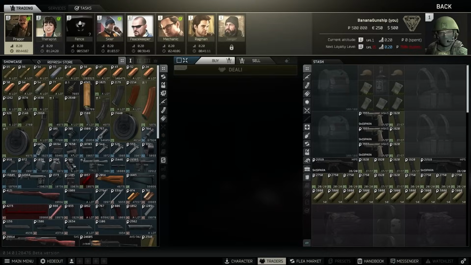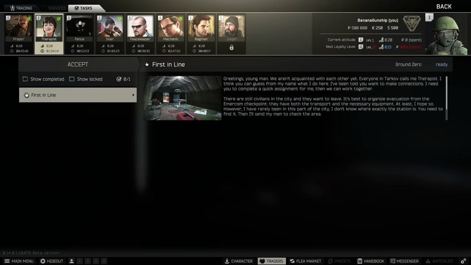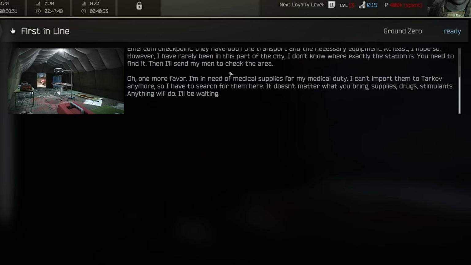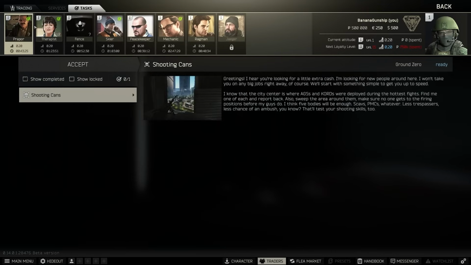I think this has definitely changed, but we do have tasks to do. So I think some of these have changed as well. So I don't know which one to do first. We've got a therapist who wants us to do something. I have no idea what. But all of these are at a place called Ground Zero, and I don't know what that is.